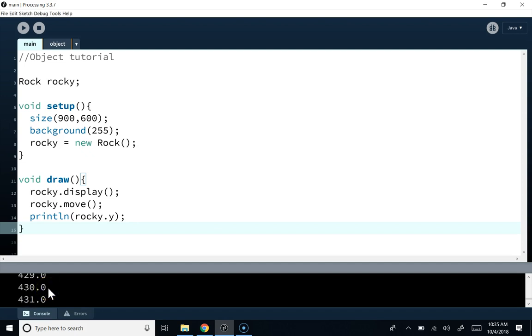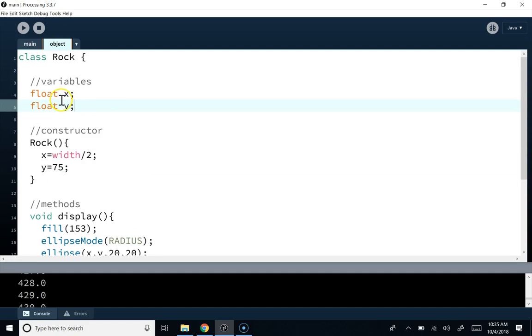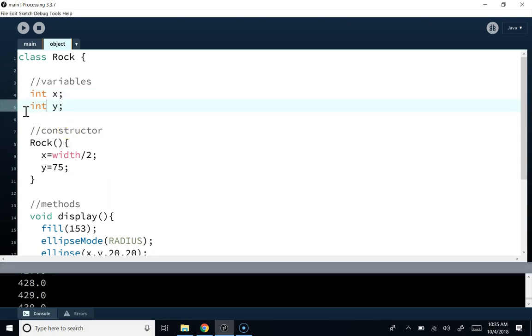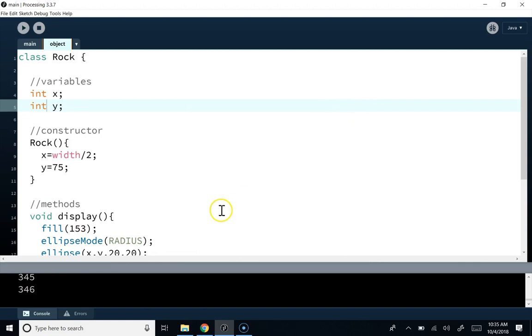Hey, that's funny. It's returning a float. Didn't you set it to integers? Yeah, and it's returning a float, and I think I set them to floats. Not what I want. Right, and of course you could set this to integers, and it probably still does exactly the same thing, but it prints out integers instead of floats. Cool?